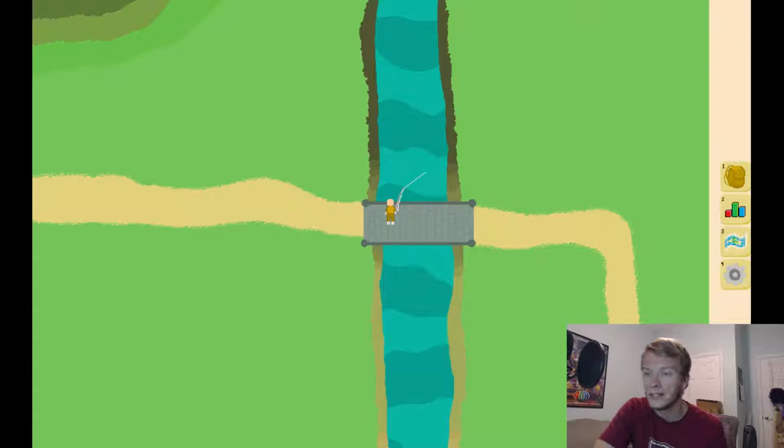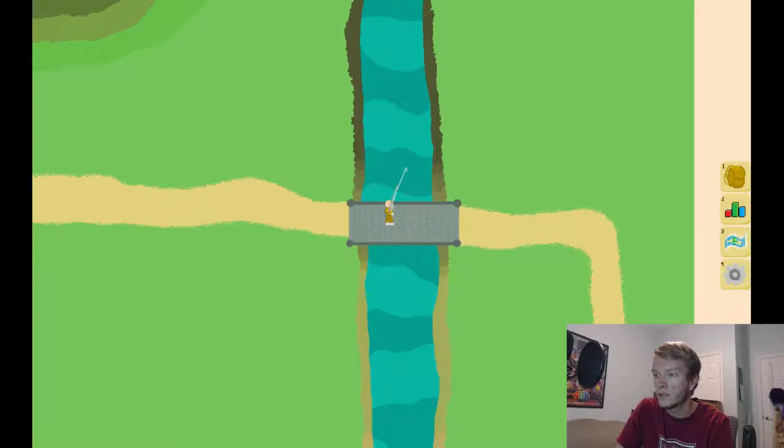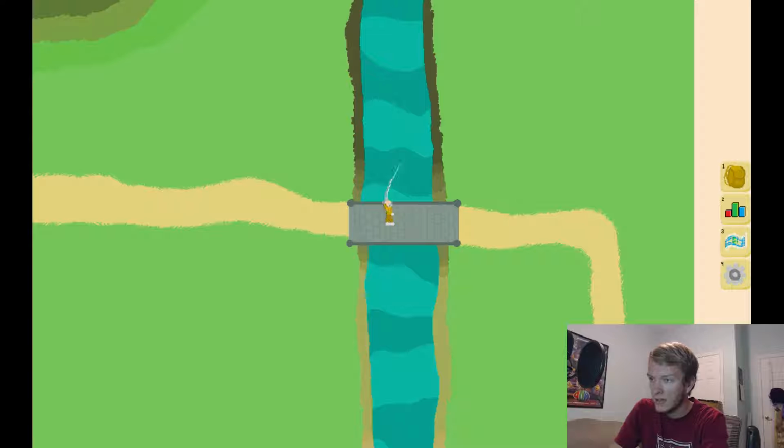Now the reason that I'm saying that is because, so we actually have a fish on the line. The reason that I'm saying that is because this is actually a very small section that is stuck by the bridge. Alright, so we're trying to get this fish. If I moved, oh, he's getting away. The way that you reel in is by spamming the space bar. And what I was saying was that this is a very small area because the end of the chunk is like right above this bridge. So, man, he does not want to come in here. Oh, so the fish actually bit the line off.